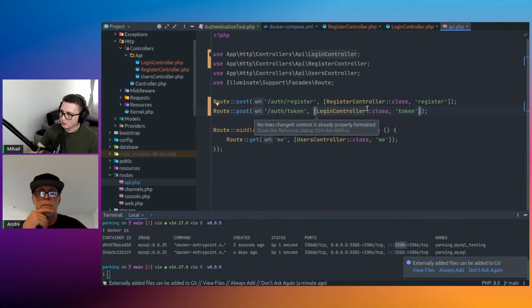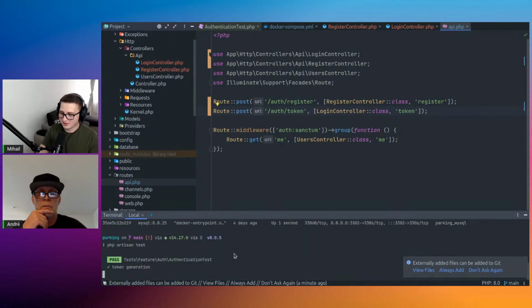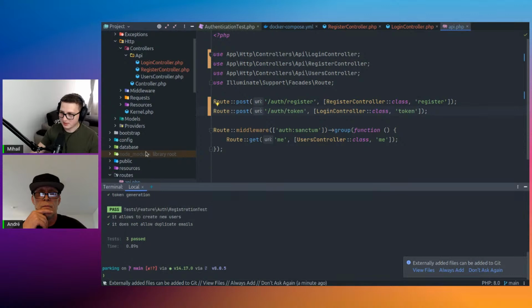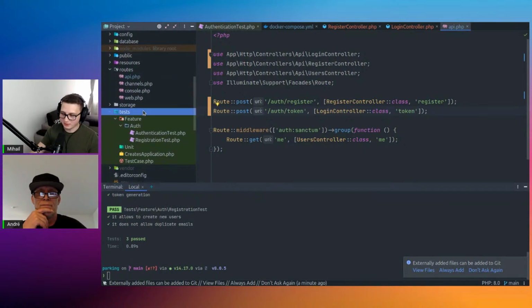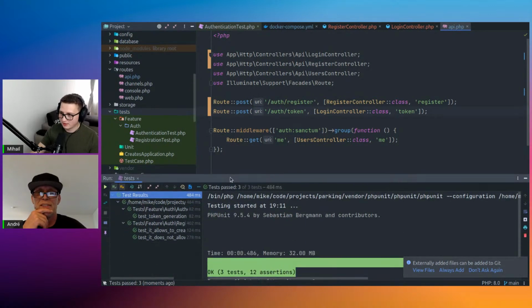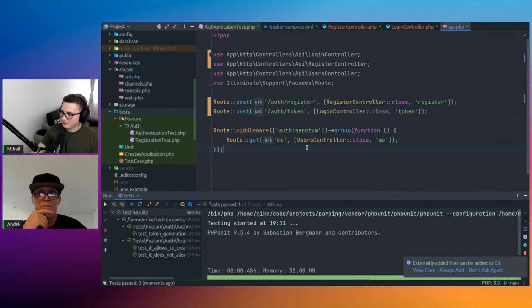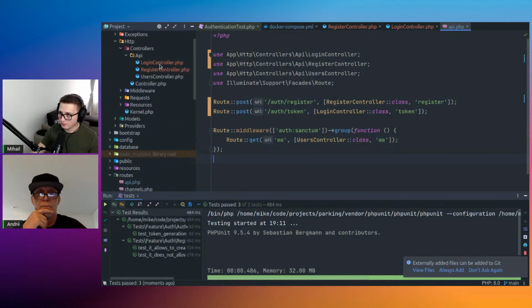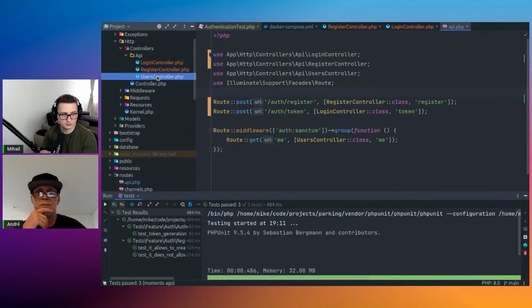Okay, so now if we run our tests, so even I sometimes run tests here instead of running them from the terminal. Okay. I was wondering. Yeah. Force of habit, but now it works, and we are sure that this was a successful refactor, and we can keep going. Yeah. So next one. This is exactly what you write tests for, to make sure everything works, and you can confidently refactor your code. That's the main reason.